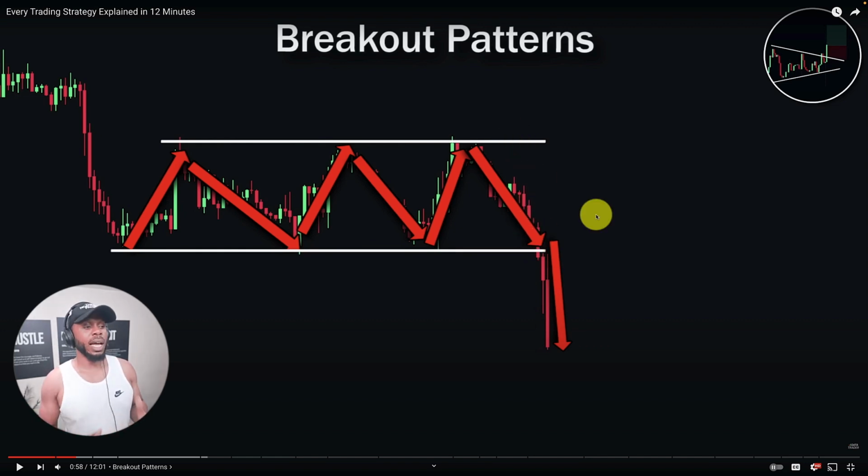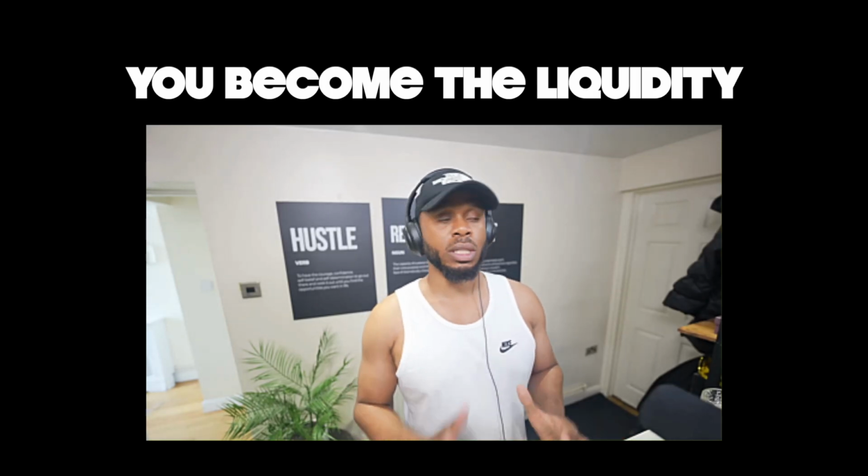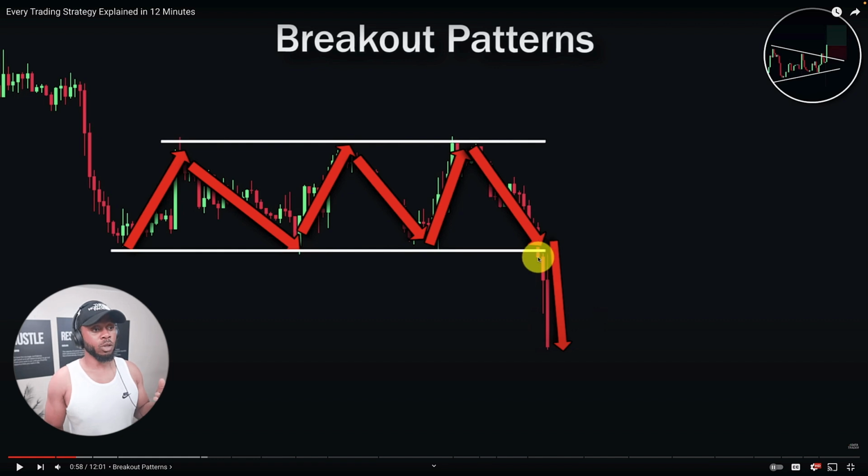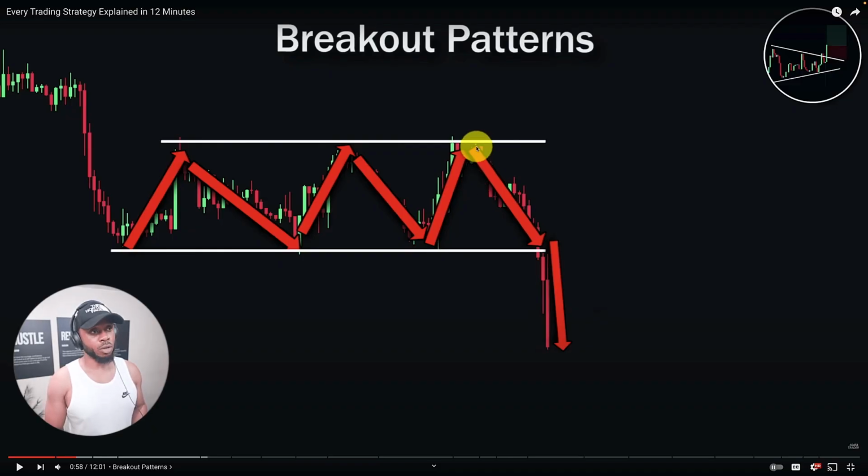It's because what can happen is you can end up being on the wrong side of the trades. The moment price breaks out, it might drop a little bit and then reverse on you, and all you became was the liquidity. And so this is why I don't necessarily jump in with breakouts. I like to take my trade to those who want to do the breakout trade and then pass it on to them, and they can do the rest, or take partials and let a little piece run.